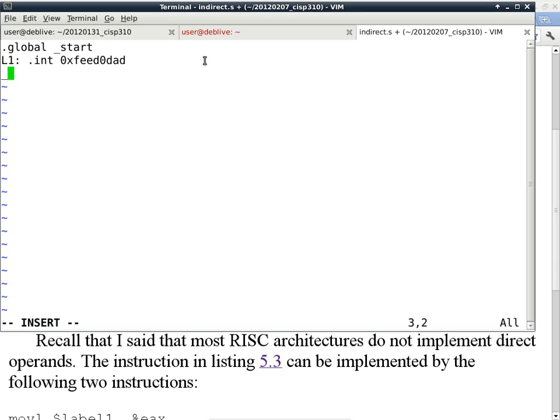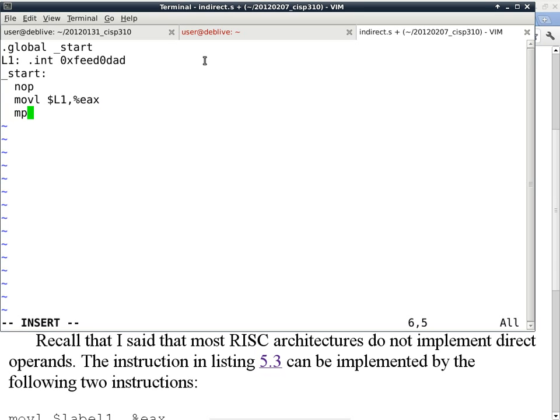All right, so here's my program, and I'm going to do something here so I can test it. If you wanted to stop at the very first instruction, it won't do it. That's why I put a nop here, so that my actual useful instruction is the second instruction, and I can stop there. The first thing I would do is move $L1 into register EAX.